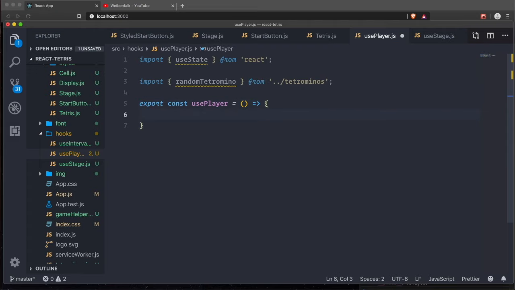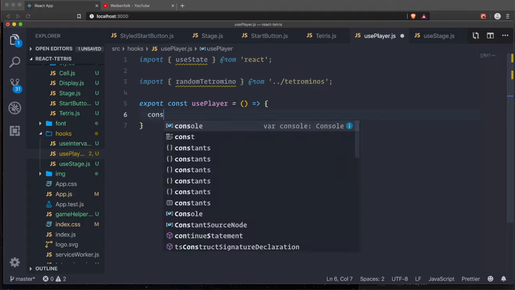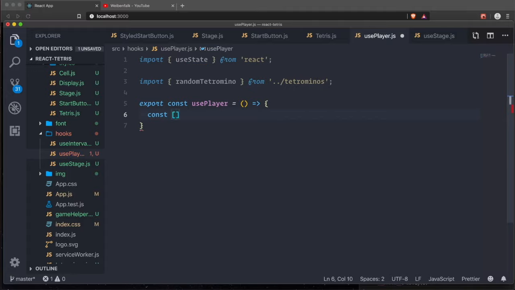And we're going to create a state for this one. And that's the only thing we're going to do in this video. Then we're going to build more up on these files in the next videos. We're going to create a state now with a hook that's called useState that we imported up here. And useState will return an array with two items in it for us. And that's where we can use ES6 destructuring to grab these two values. So we have a const, and we have an array that we want to destructure. And we can call it a player, and we have the set player.